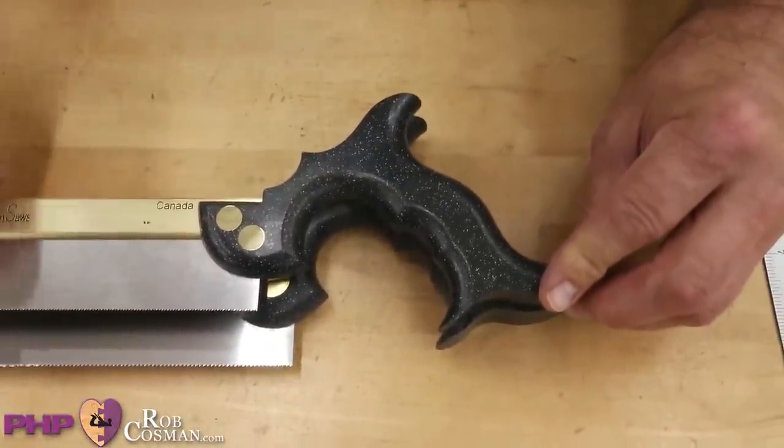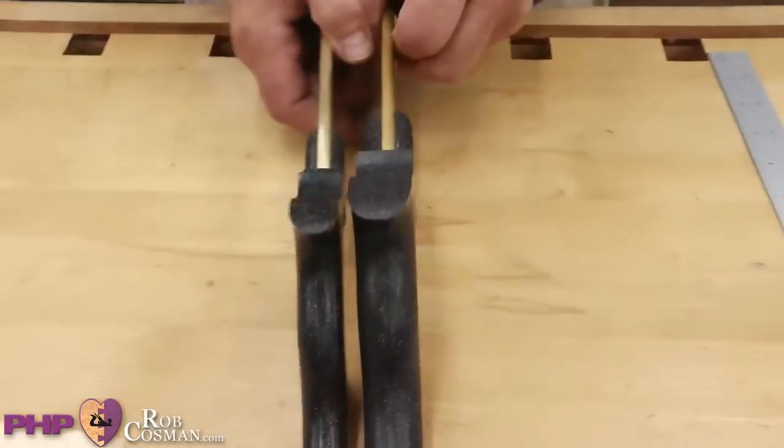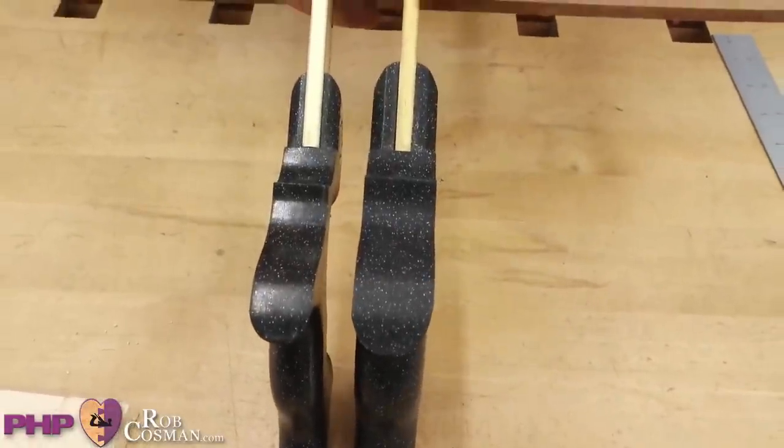I need the shot where I can see the thickness of both of them. Oh, you want to see the thickness? Of the handles, yes. There you go. Okay. All right, now show them. A little better seeing up at the top.